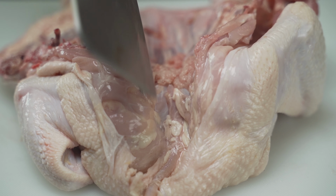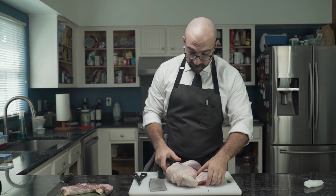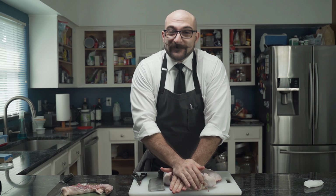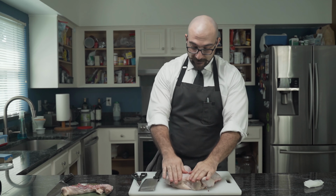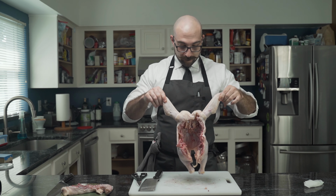It can be used to stuff stockings or simply used to make chicken stock. Now you could cut down the middle, but we're just going to do it the old-fashioned way and pretend like we're going to give this chicken some CPR. Just, we've already crushed bones, so it's another bit. His grin while crushing the cavity of a dead bird is rather concerning. Now it lays flat. This dancing chicken has seen better days.